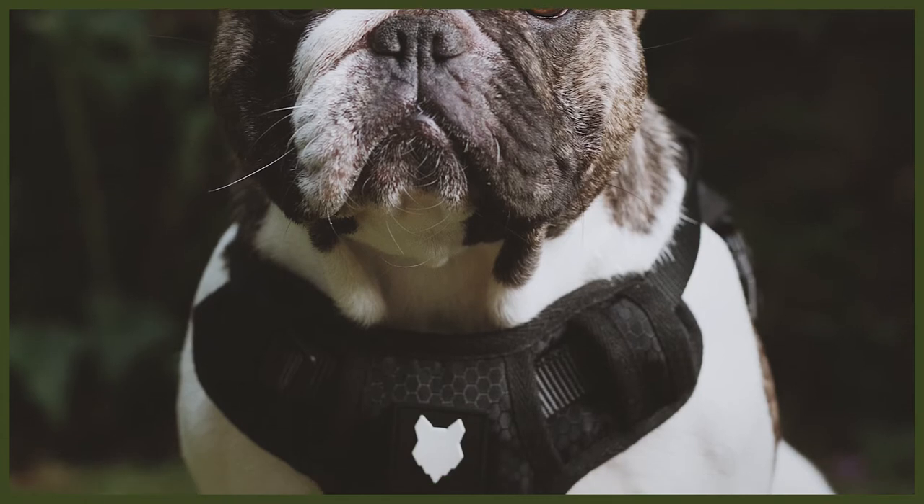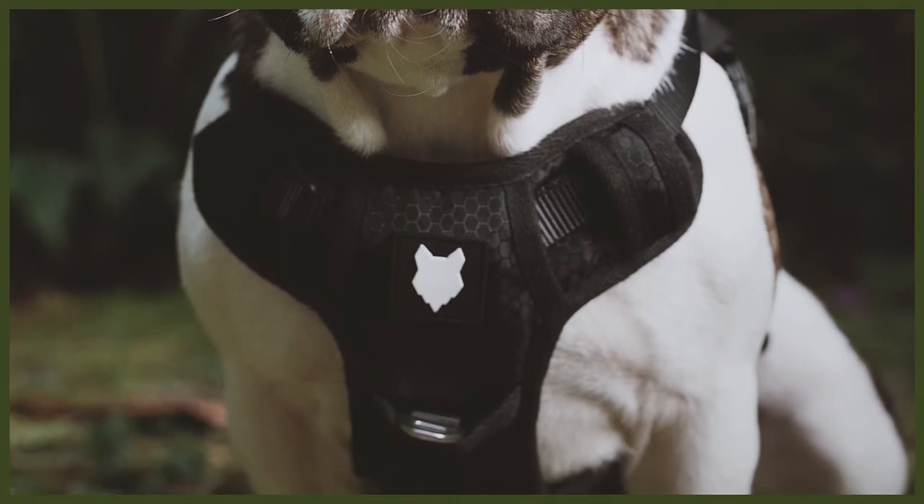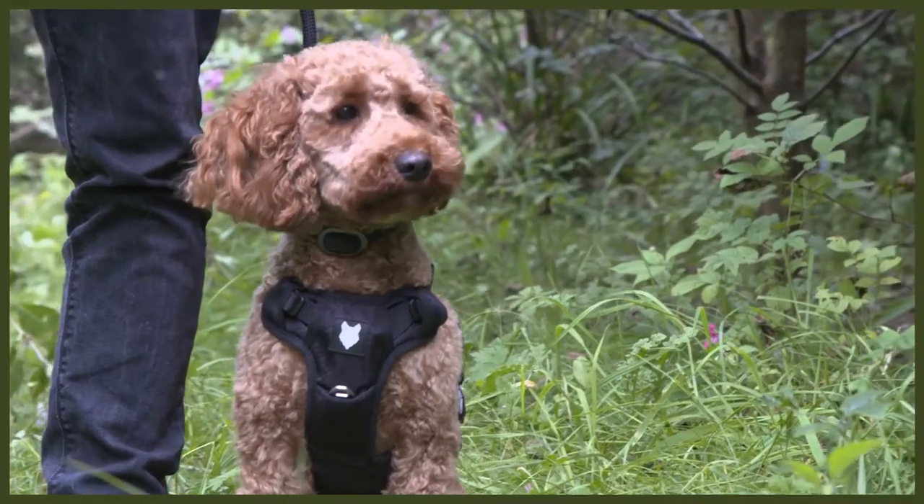Last but not least, we have our dual clip design, utilising extremely strong heavy duty grade metal — not only able to clip on top of the dog like most harnesses, but we also added one on that incredibly secure chest plate. What that does is allow the harness to help a dog that's pulling. If you attach the clip to the back of the harness, it encourages pulling because it allows the dog to pull through the harness. We added the clip to the front of the harness, very similar to a horse halty. If you attach the clip to the front and the dog pulls, it naturally turns the dog's body, which decreases pulling and helps you get to that dream of walking beautifully to heel.